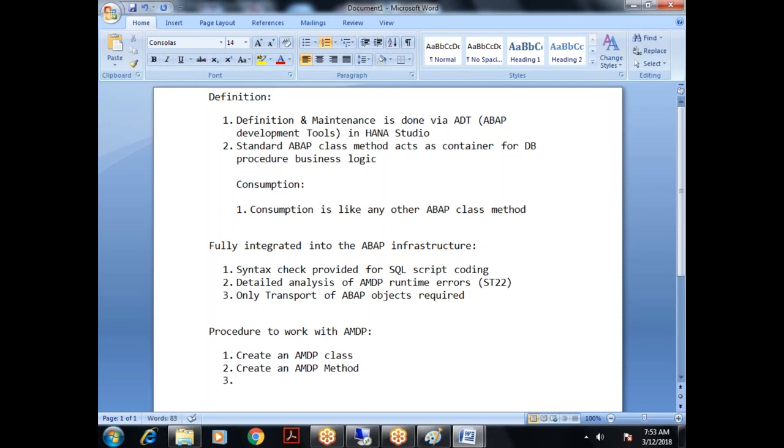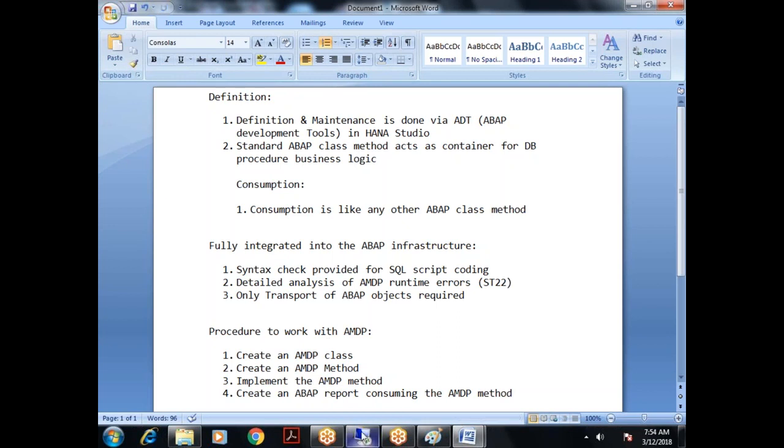Okay. Then what you have to do? Implement the AMDP method. Then what you have to do? We need to create an ABAP report consuming the AMDP method.